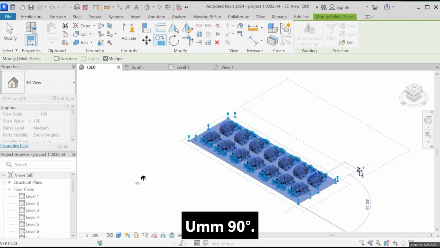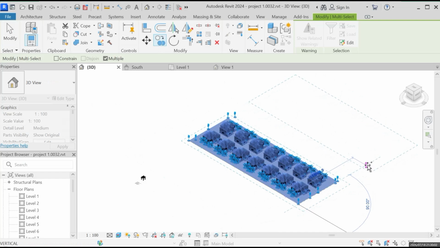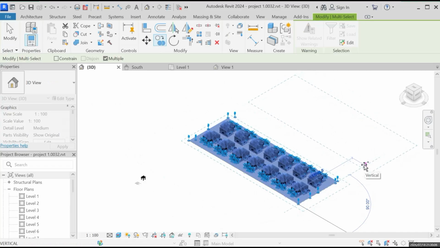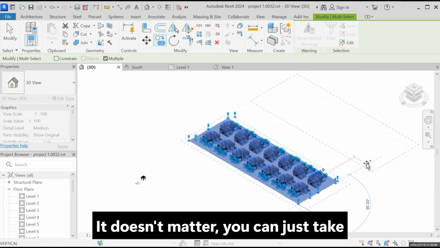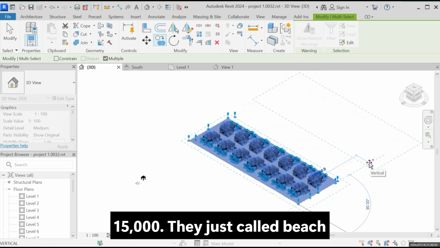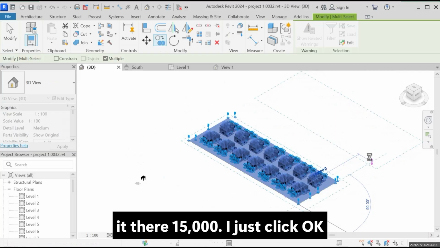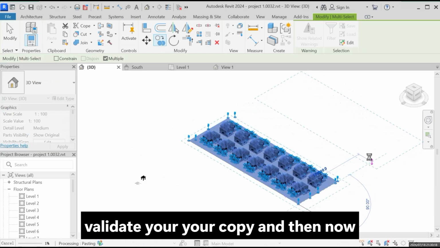90 degree, to 15,000. It doesn't matter, we can just take 15,000. Let's just go with 15,000. Just copy it there, 15,000, and just click OK.